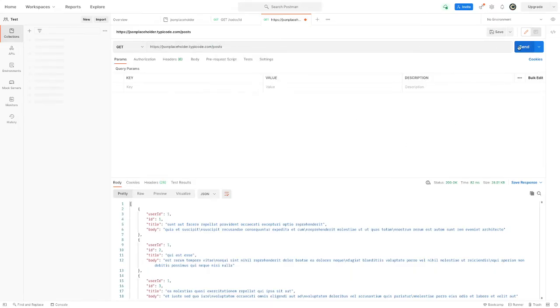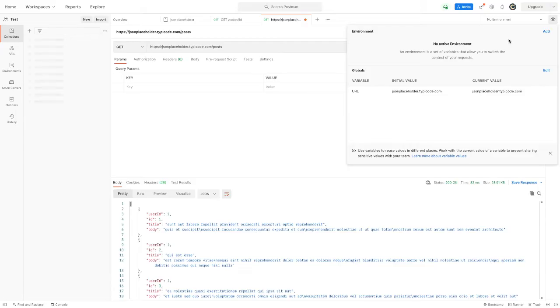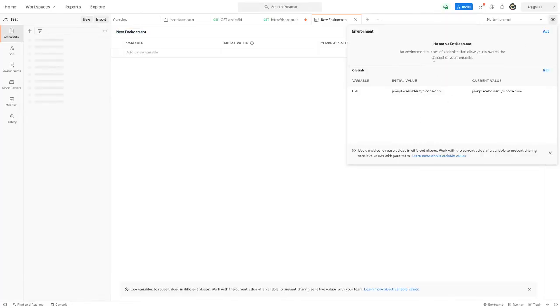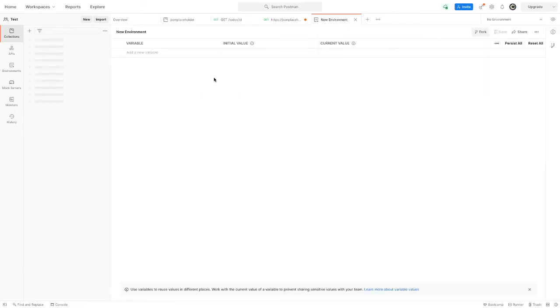Of course, the scope matters, so let's start by setting up an environment. That's something we haven't done yet. I can click the eye icon here, and then I can see which variables are active at the moment, also the initial values and the current values, because those can change over time. So it's important that we know that. And now we have an environment open in front of us. Let's call this the test environment. And we can put the URL variable in here, but for me, let's see, I can't put the URL variable in here right now, sorry about that.